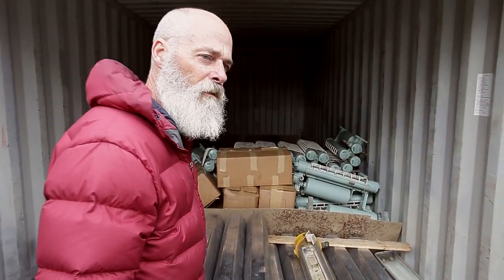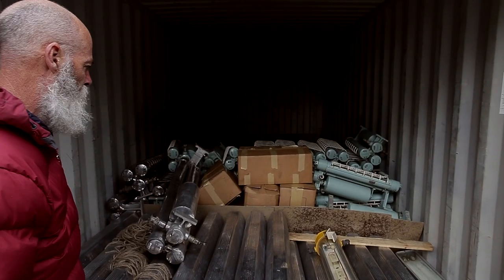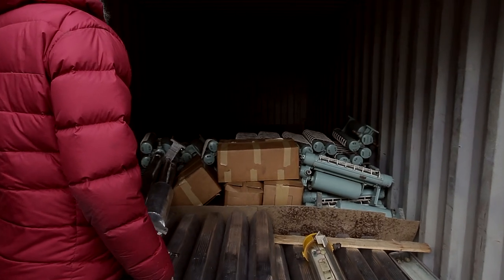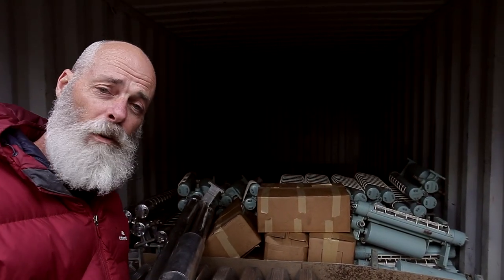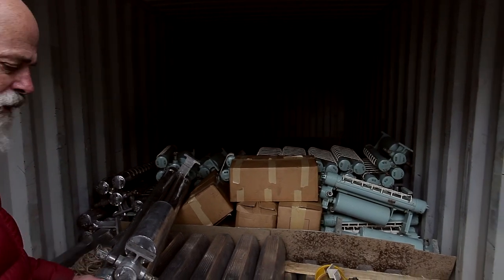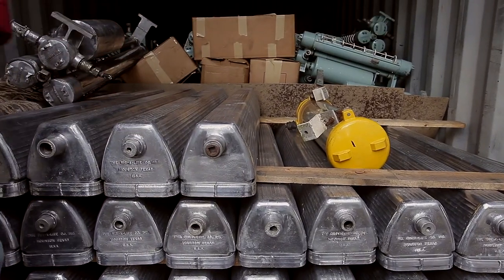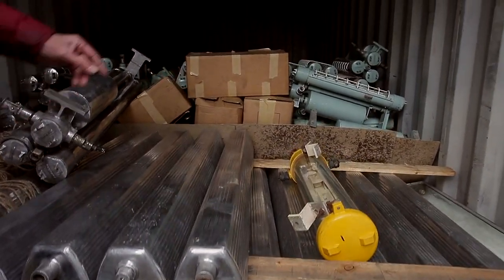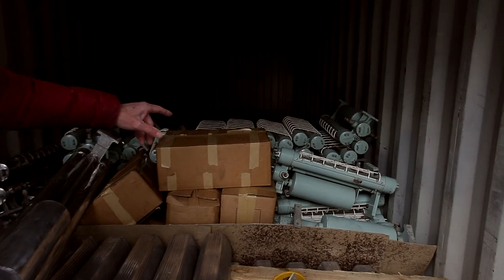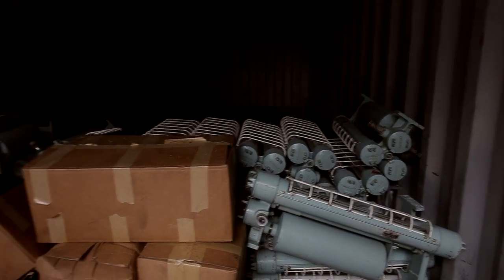So we'll grab a couple of those plastic things. Looks like it's not full to the top, but it is piled up a bit. Hopefully all this is intact — it looks like it is. These are new. So these are cool aluminum lights. We've got a few of those, and we do have new stocks of the ones we were short of. Fantastic. So this is good news.